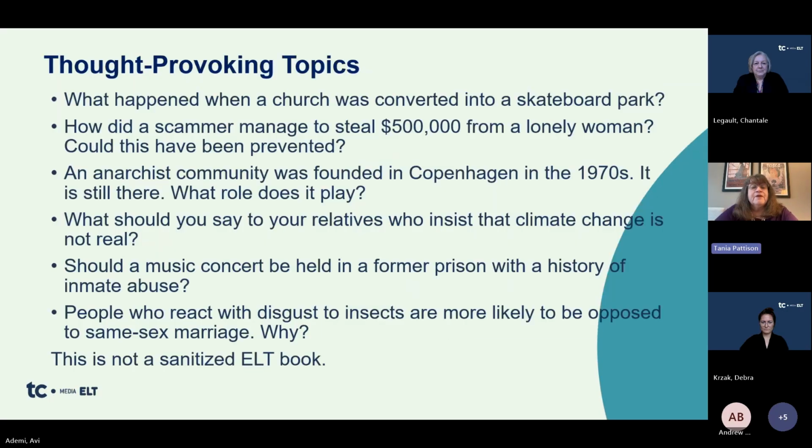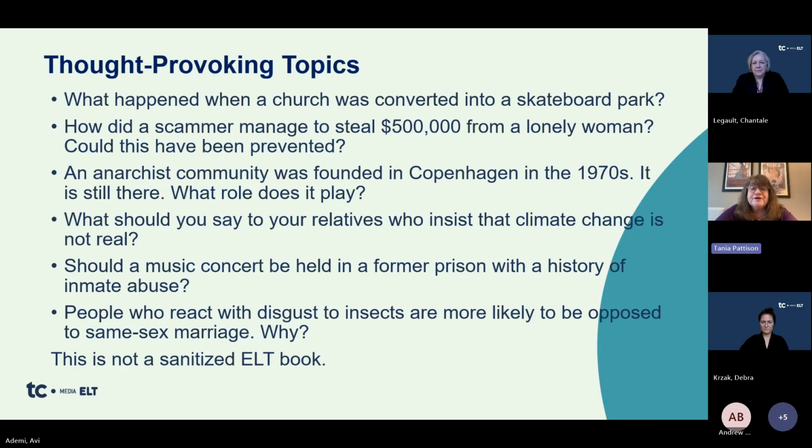And one thing I did in the book is I didn't want to steer clear of topics that may be a little bit controversial, that are thought-provoking. Students have used a lot of ELT books by the time they get to this stage.